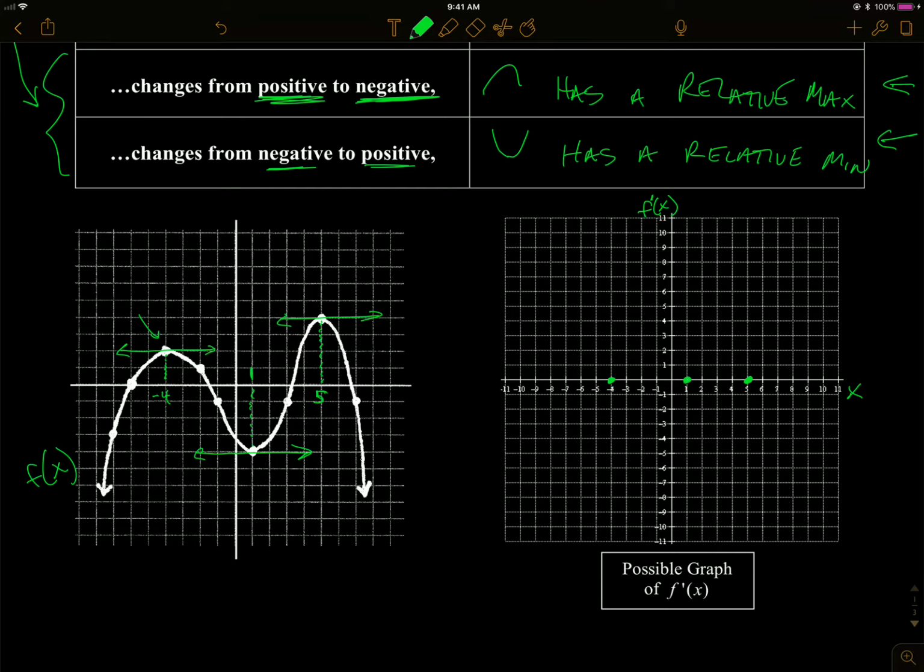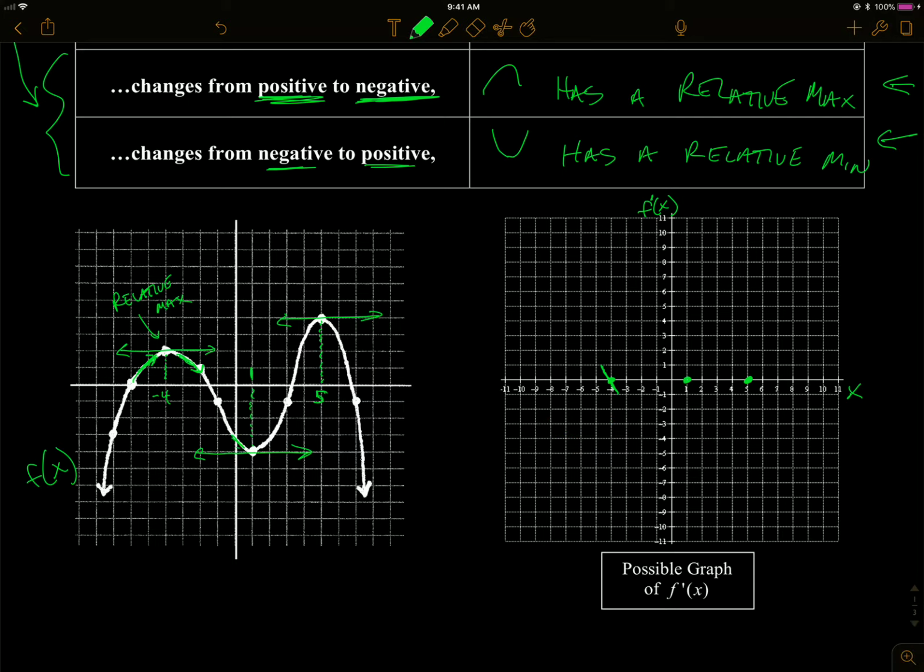So this is a relative max. The function was increasing and now switches to decreasing at it. So the derivative must have been positive and then switches over to negative. So I'm going to draw a little slash there like that, because above the x-axis means positive derivatives, and any y values below are negative, right? And remember, the y value represents the derivative. So that's a switch from positive to negative on the derivative. And on the function, we know it's switching from increasing to decreasing.